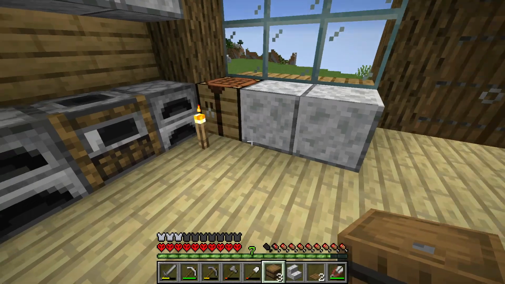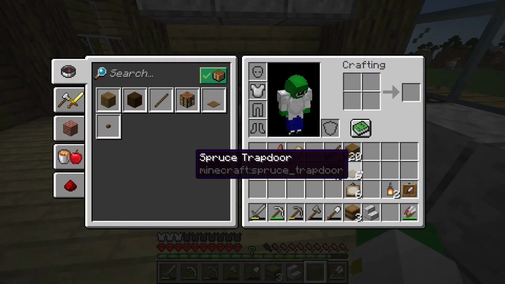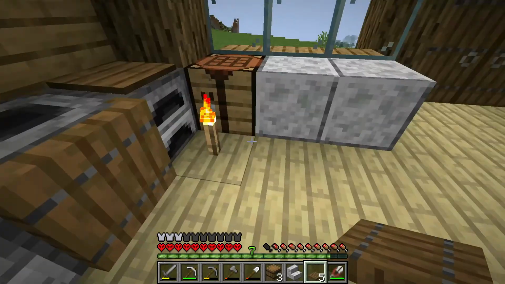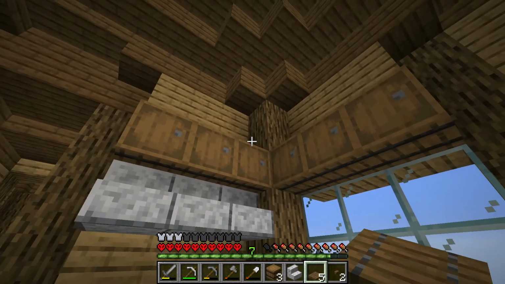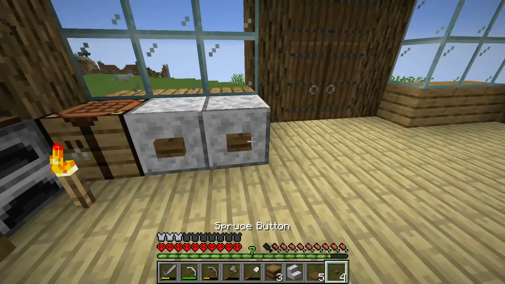We can get ourselves these trapdoors and the pressure plates. We can put the pressure plates there like stovetops. And we can put these here like an actually opening stove, which is cool. That could look good. I think we'll keep the furnaces open just for accessibility there. We can actually get ourselves 2 buttons. In fact, actually we'll make a couple more buttons, so maybe 4 more buttons. And we can place these here like this.